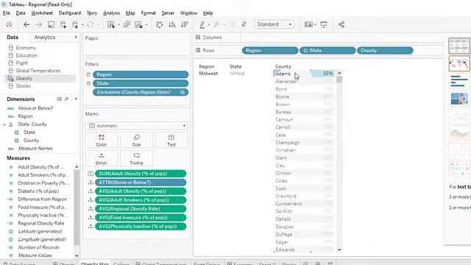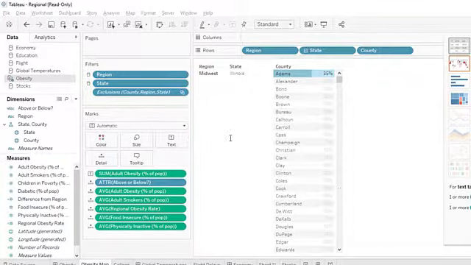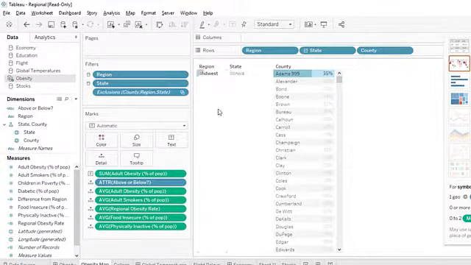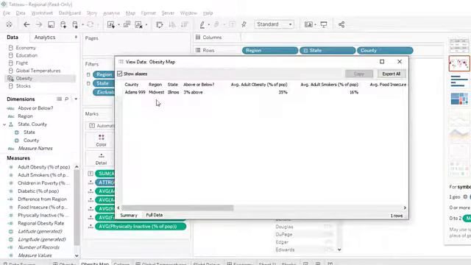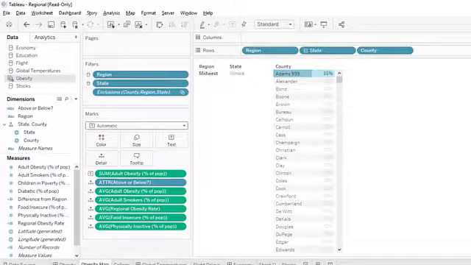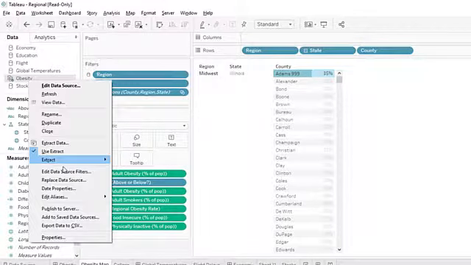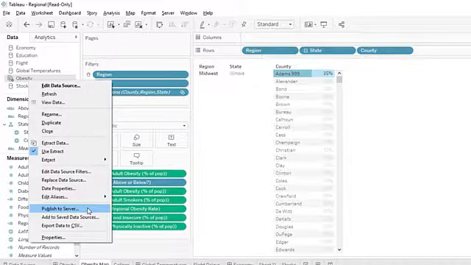Let's take a simple example. Let's say I have Adams. I alias it and make it something else. I am just changing the name of the particular value, but at the data level, it is still Adams. Only for viewing purposes is it having a different name. So that is the way you can change your aliases. You can change the name of your columns and the name of the values. You can do these aliases here by changing the name of a particular column, particular measure name, and all those.